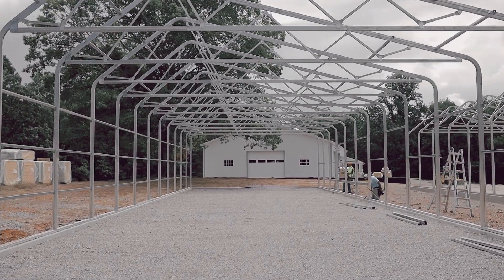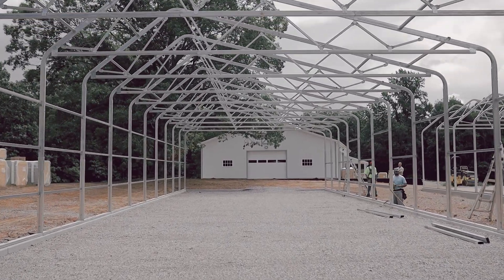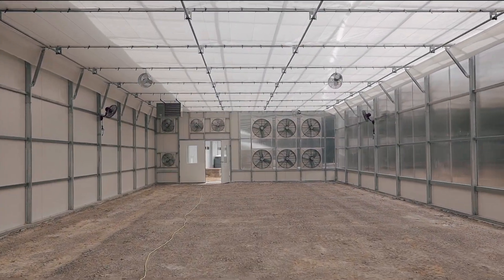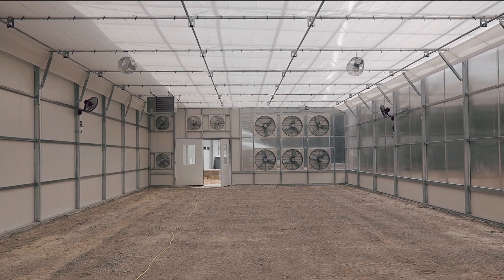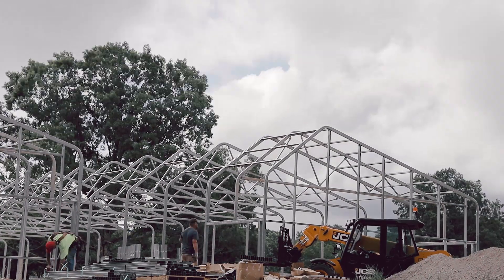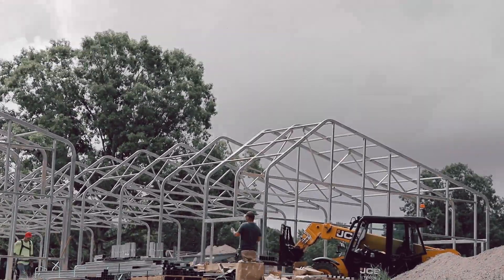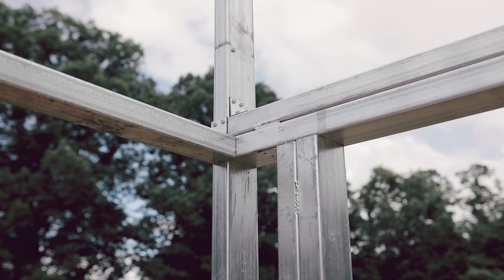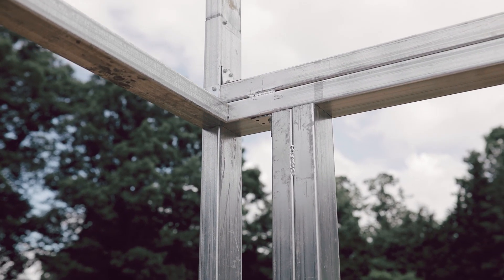On June 21st, when the sun is at its furthest point north and going across this thing, the light will be direct four feet up on that north wall by giving it that offset slope. It's got a two by three collar tie across the bottom, standard inch-and-a-half webbing with bigger webbing going all the way across, two-inch knee braces in every corner — which we then use to integrate part of our shade cloth system on that angle.